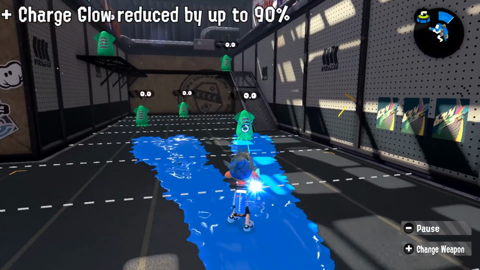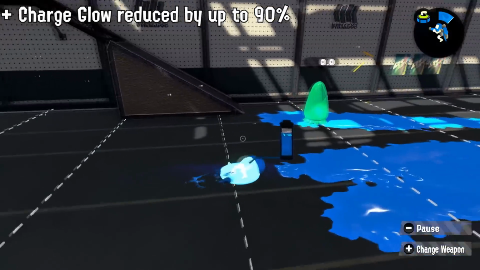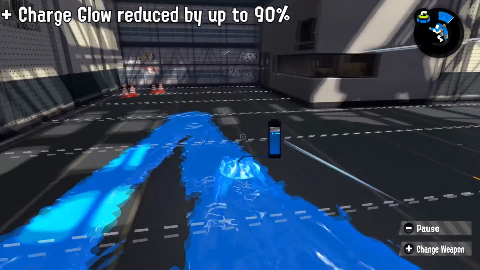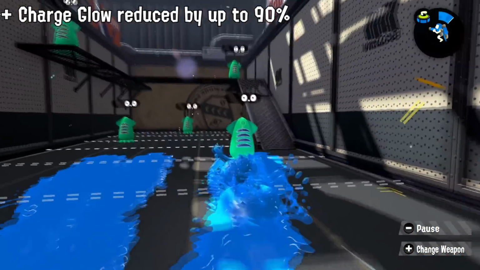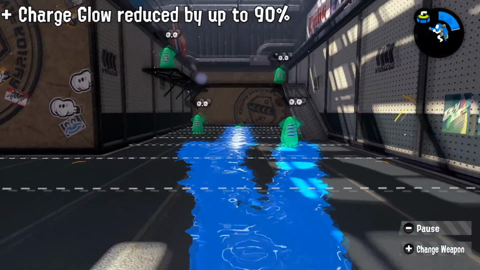YouTuber's main gimmick is the charge hold, which right now just isn't good enough to see any form of competitive use. So we're going to be giving it a pretty drastic MPU buff. Main power-up will reduce the glow by up to 90%, making it way harder to see.